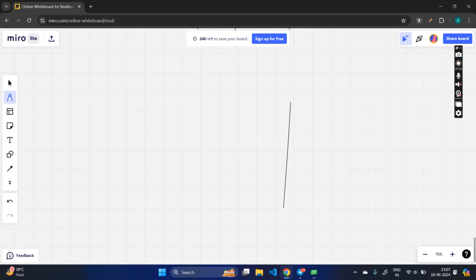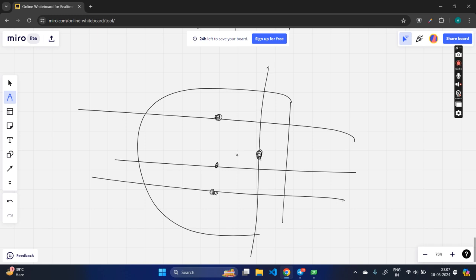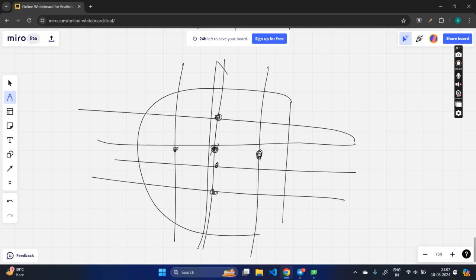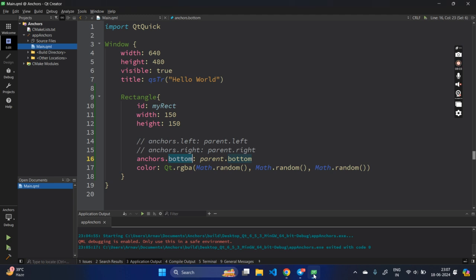Like if this is a window, this is the horizontal center, this is the vertical center, and here it's both horizontal and vertical. So I hope this was not confusing to you. Don't worry, we'll work through some projects and it will be more clear, right?